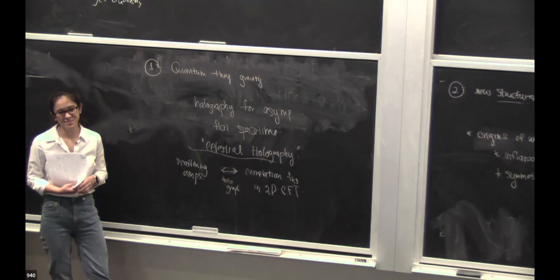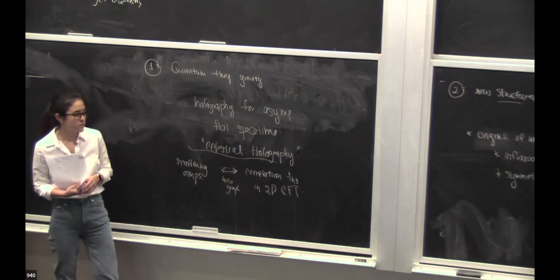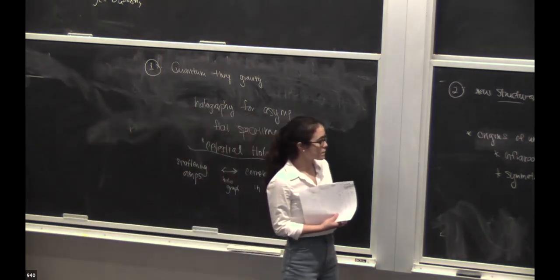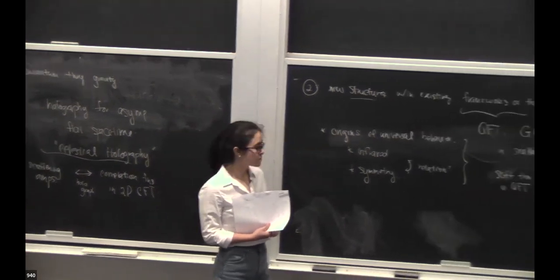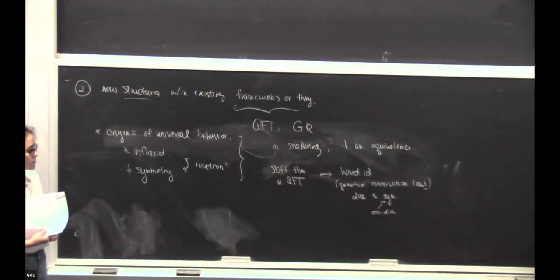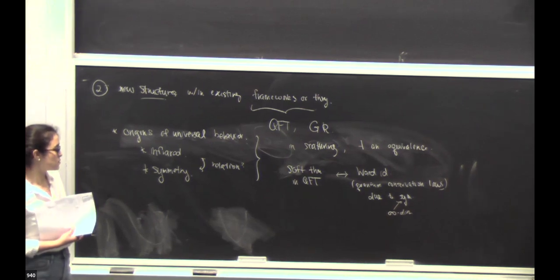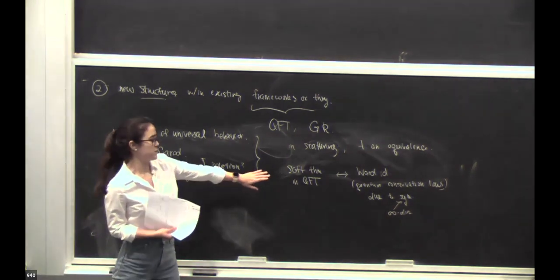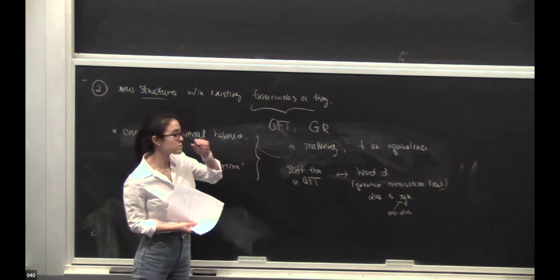Yes. I'm just trying to understand this slide a little bit more. So we have to use soft theorems, right? So you're saying there's some correspondence in the UV complete theory to some infinite dimensional gauge symmetry or something? So you don't even need to say UV complete here, because the soft theorems you can derive in perturbation theory.